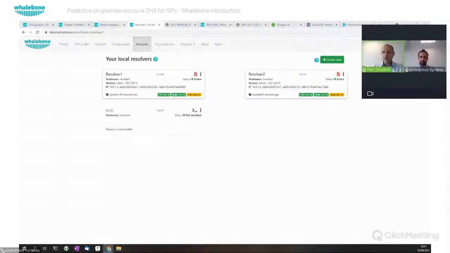And the best thing you can do is really to try it yourself, because you don't need to believe us. Feel free to deploy Whalebone. You don't need to forward any users there. Deploy it the same way as your Unbound is deployed in the network, and try the ResPerf performance benchmark. I can share the step-by-step guide with you later on, and you can see if there is any difference between Whalebone and Unbound combined with Cloudflare. That's actually the best and very easy way to check it out.